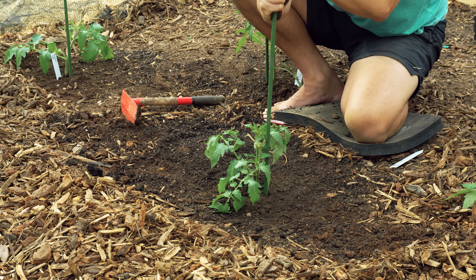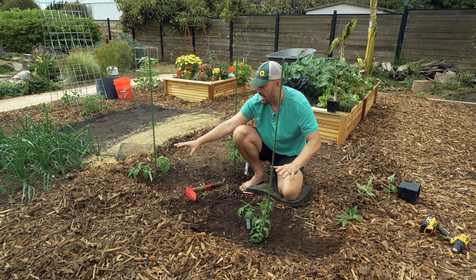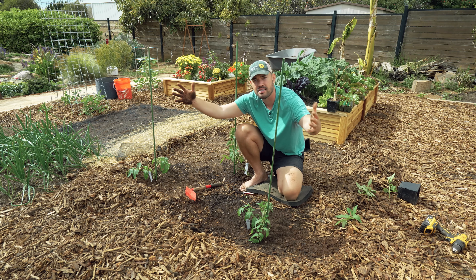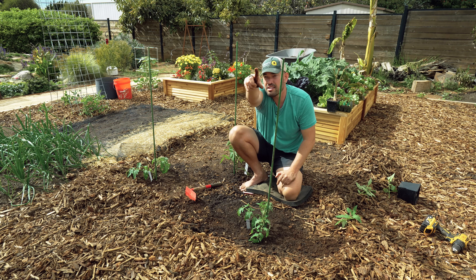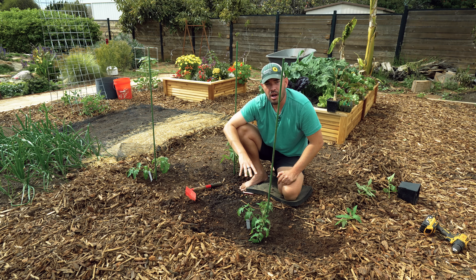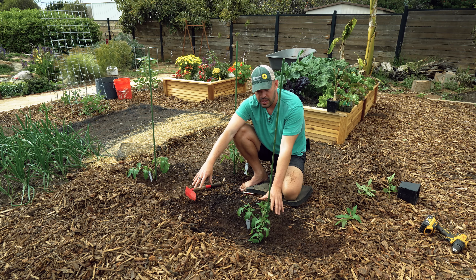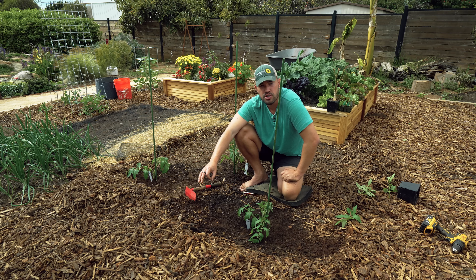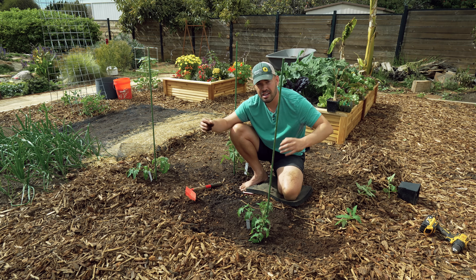Right now I want you guys to comment and let me know what you think will work and why. But let me explain what's going to happen: I am not going to do anything different after this point at all. I planted these in a triangle so that as the sun moves over the landscape they have the least amount of interference with one another as far as blocking each other. I'm going to fertilize them the exact same, and I will not be pruning any of the suckers off. So these are going to get to be some very, very large tomatoes. We're just going to see: do we get quicker growth on one of these? Do we get more tomatoes? I have no idea — I'll see you in a couple of weeks.